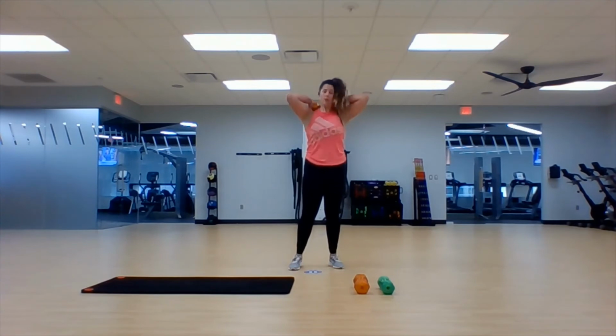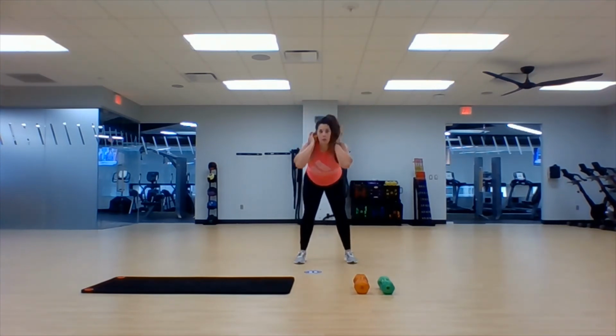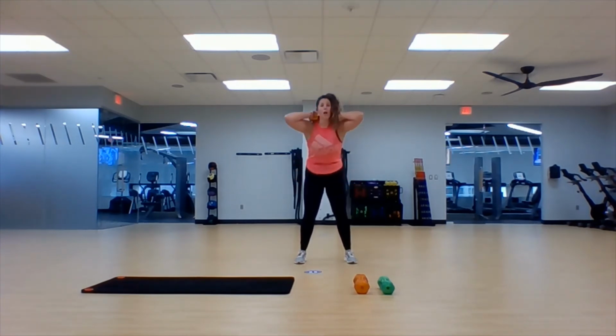Here we go. Three, two, one, begin. Slow down. Halfway. Good job. I know we're starting to get tired, but I really need you to focus on your form, okay? When we start to get fatigued, that's when form is crucial. One wrong movement, and that's how we get injured, okay? So focus, slow down. Three, two, one, very good.